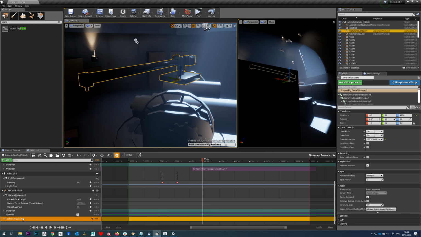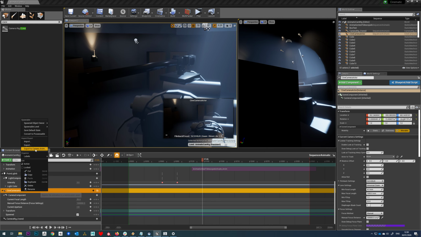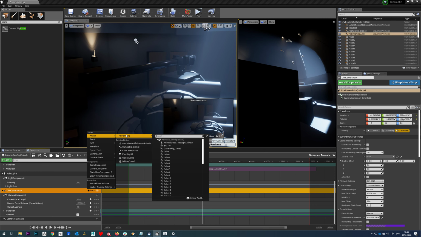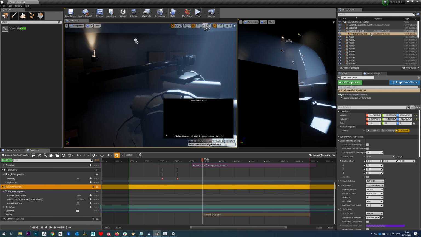So now we can animate the crane. And then on our Cine Camera Actor, we'll right click and go to the Track Plus button here. We'll go to Attach and we'll pick our crane. So now you can see that's linked, and if I do File, Save All, you can see that it no longer loses the connection. So it's obviously much better to do it this way.